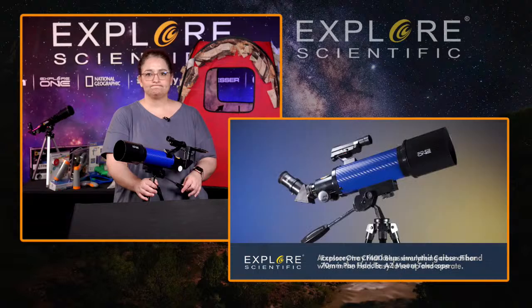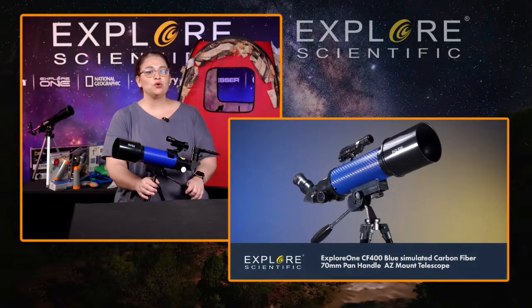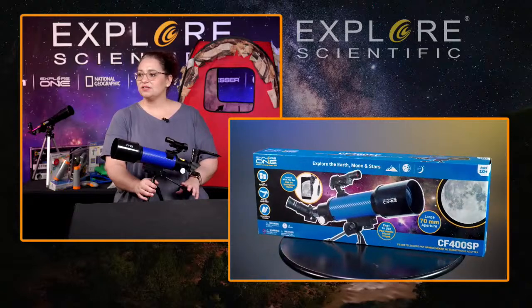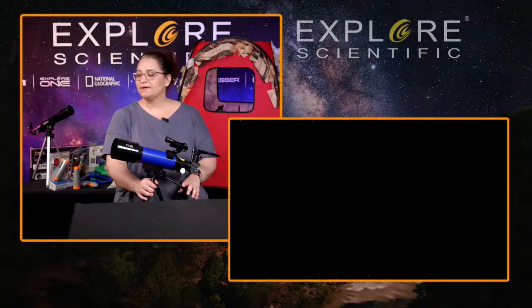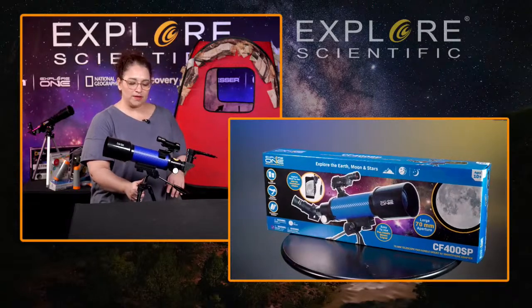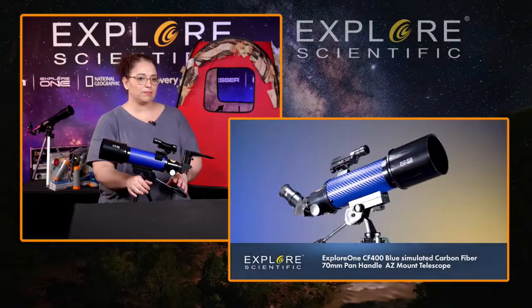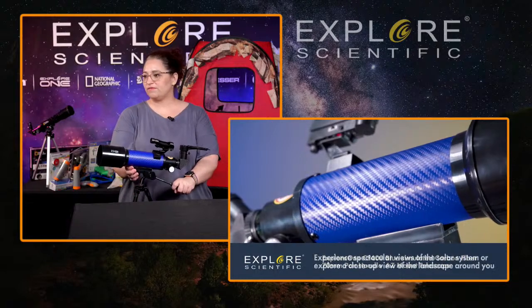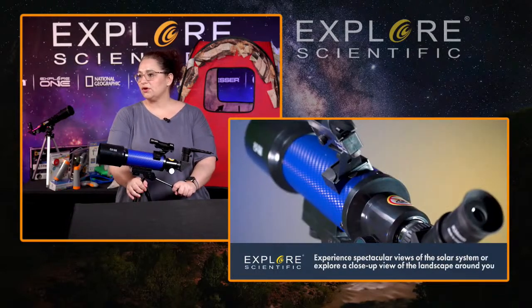That's all I got for you. And it's this beautiful blue. That's the other cool thing. You've got a telescope that's a beautiful blue color. It's not carbon fiber, but it is wrapped. So carbon fiber wrapped. Yes, carbon fiber wrapped. So it's got that sleek look on it.